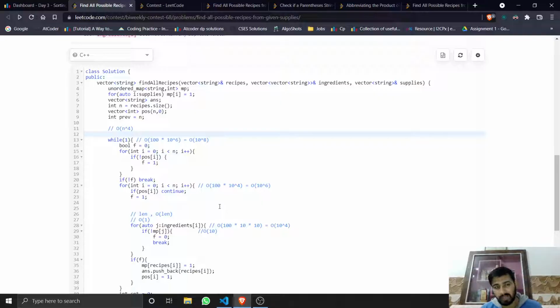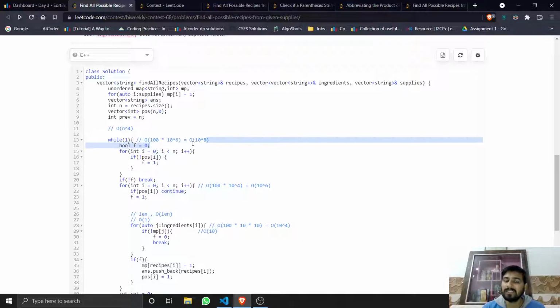It will obviously fail because the number is not exactly 10 raised to power 8. We just say that these operations are constant time operations, but if you look from the perspective of computer architecture, they're not constant time. There are multiple operations, like for this, or for this, even this, there are multiple operations in assembly, right? So this is not exactly O of 1. That's why this solution is giving you TLE, because it is becoming exactly n raised to power 4, that is 10 raised to power 8, and the computer cannot exactly perform 10 raised to power 8 operations, it performs less than that. So yeah, that's why it is becoming TLE.